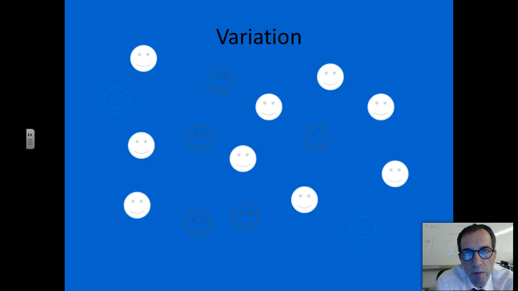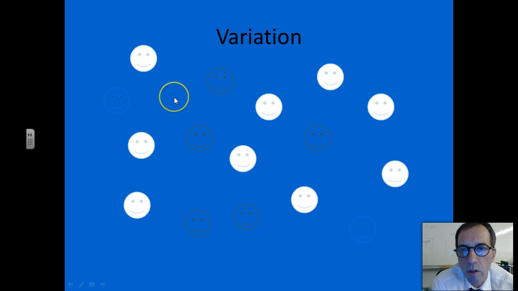We'll start with the concept of variation. So imagine a population of, well, whatever you want to call them, smiley faces, and you'll see that there are differences among the smiley faces. I've given you a fairly simple model here where there are some very brightly colored white smiley faces against a somewhat dark blue background, and then you'll see that there are some other variations where there are blue smiley faces that have kind of a dark perimeter around them, and an even slightly more different variation where it's the same blue background, but the outline of the smiley faces is a little bit lighter and a little bit more difficult to see in this environment.